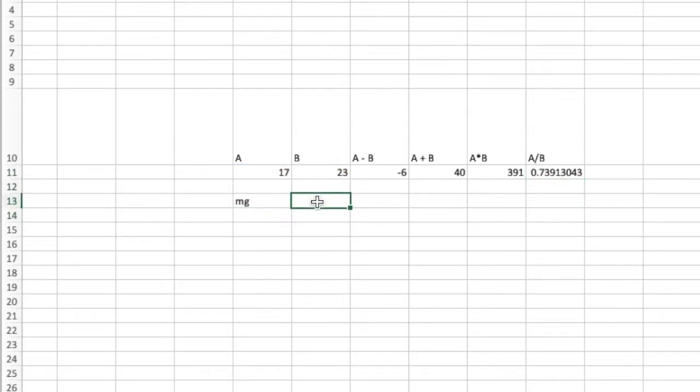When using Excel to multiply or divide or add values that represent units, we have to remember to take this into account when we're setting up our formulas. We can't actually type in this example, 17 milligrams, in the cell we want to represent our value for A. If we type in numbers and letters, Excel gets angry and it won't do our math functions for us. So we need to set up this information in different cells and make sure it is accurate so that when our values get reported, like here, we know the final unit.